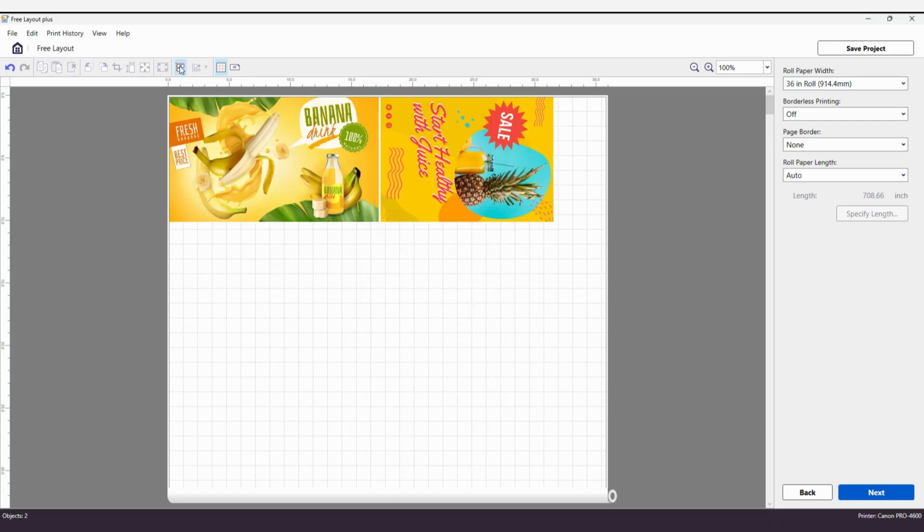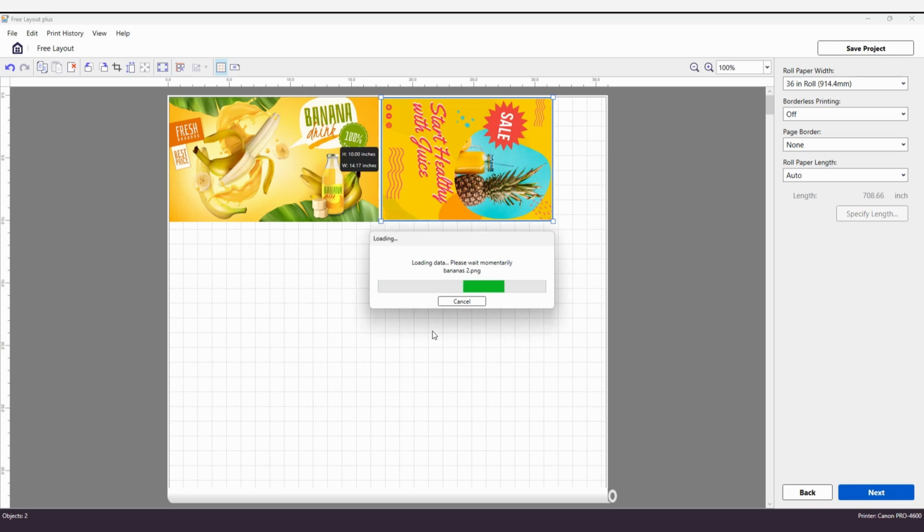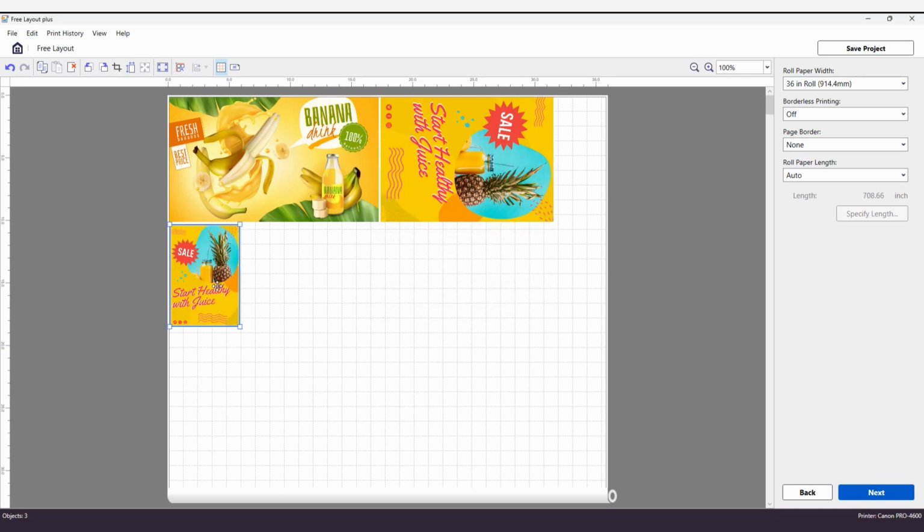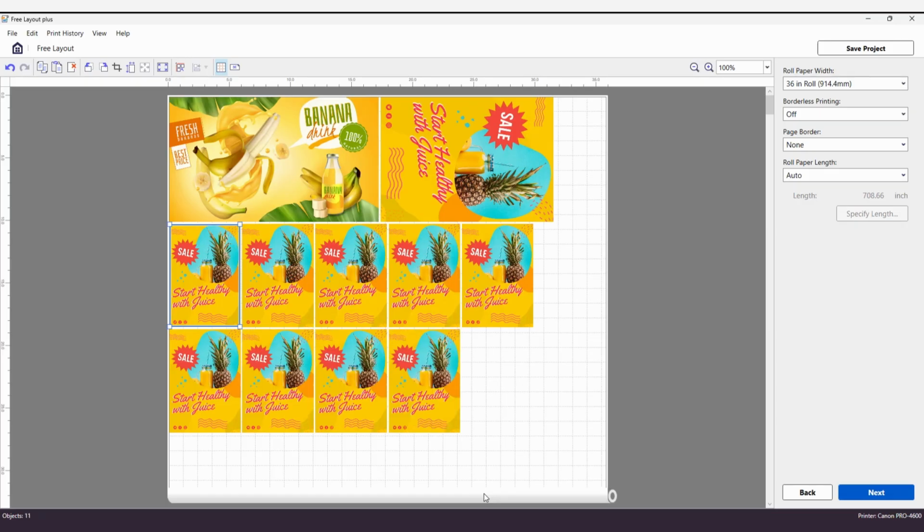You can also bring images into this layout from any desktop by dragging the file into an empty space. I can make copies of this file by using Copy and Paste, or simply by using the Ctrl-C and Ctrl-V shortcuts. The software makes it simple for you to automatically or manually manipulate a layout.